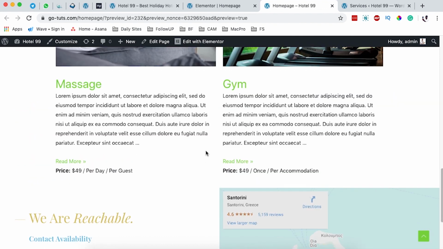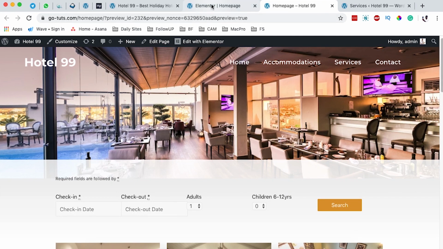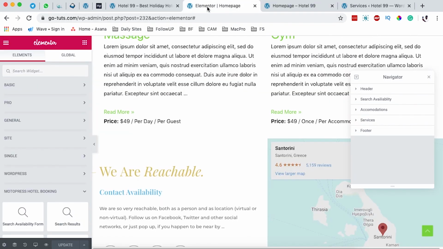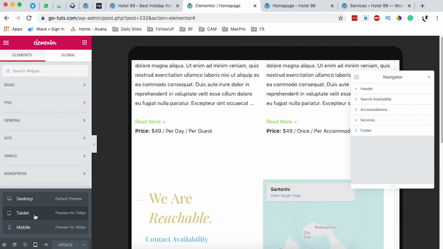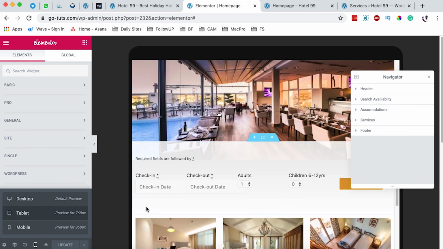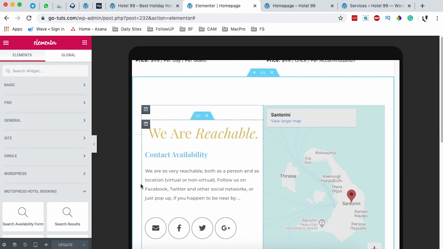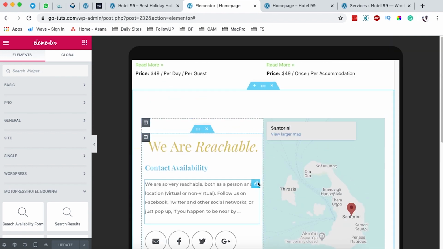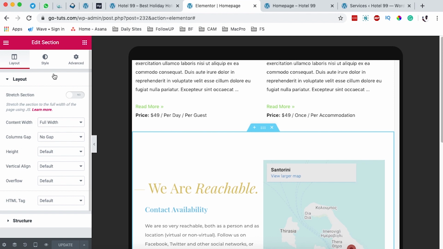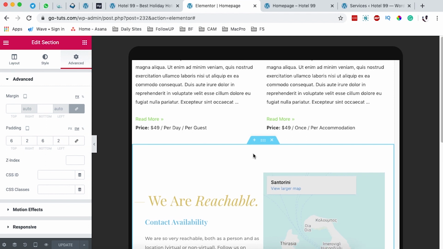Okay, now it looks like we are done with our home page, but one more thing we have to check is the responsive settings. So I'll simply just come back here to our home page, and then I'm going to look up how does my home page look like on the tablet. So by scrolling over here, I can at the same time add some padding to my other columns, just like it is over here in the footer. Okay, now let me just look at what was given to the footer. The padding, it's 62, 62. So let me just do the same.